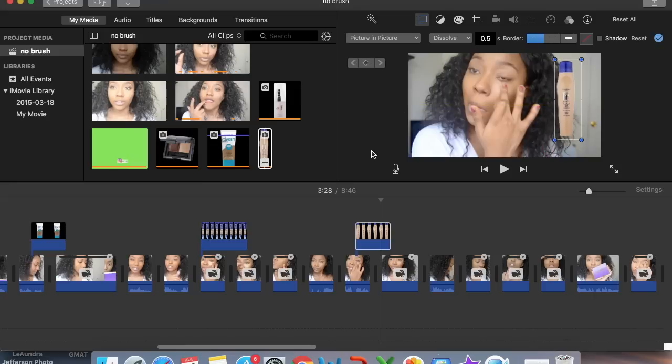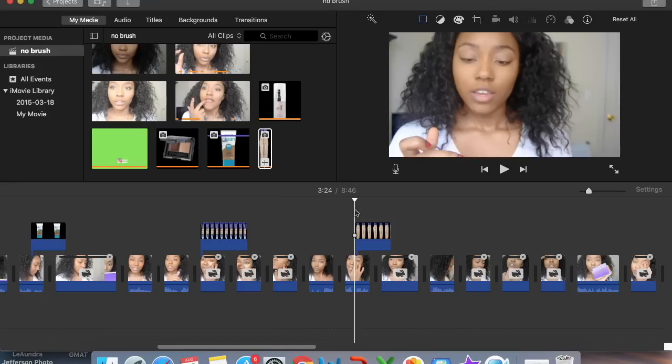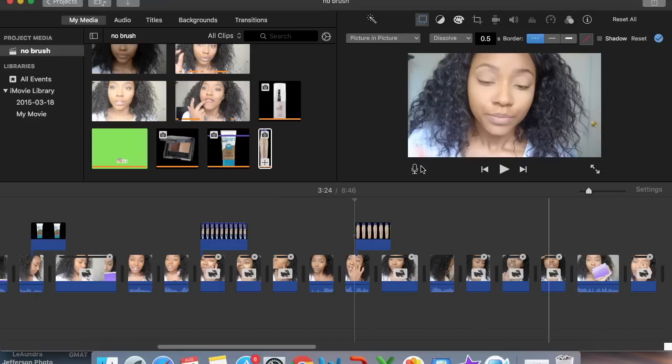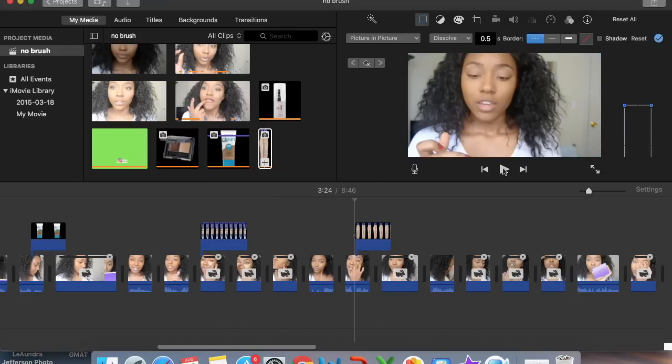So, yep. And then I go back to the beginning where it starts. And you hit this button again. Click right there. And then you're going to click this here. I forgot what it's called. But basically you're going to click this. Oh, the keyframe button where you add a new keyframe. So you just can click this so that it has an X instead of a plus sign. I pull it off the screen so you can't see it yet, and then I hit play and I just put it where I want it.